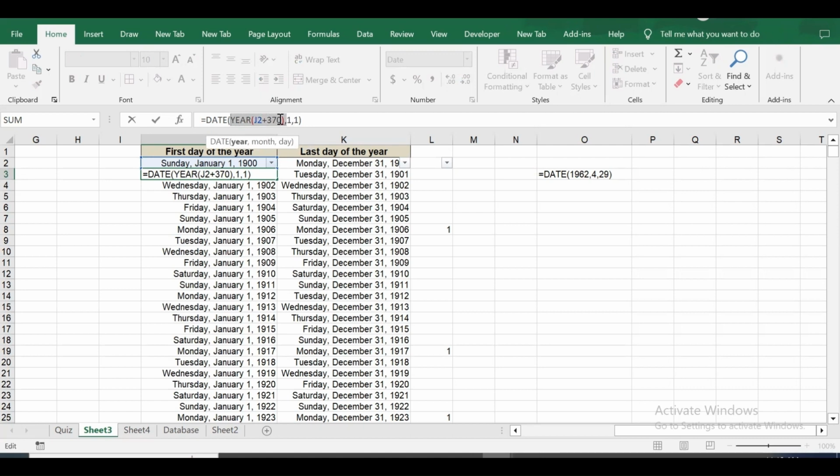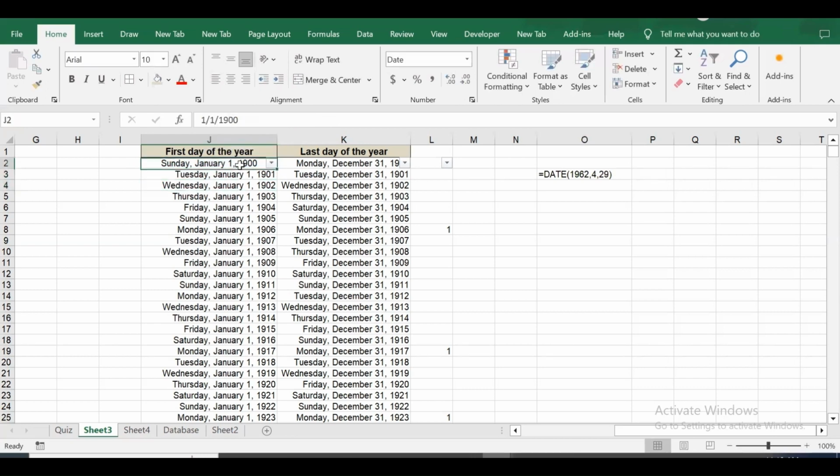So that year is going to come here, right? This is the year part, okay? And then 1 is for January and 1 is for the day, 1st January. So this results in the next year's first day.